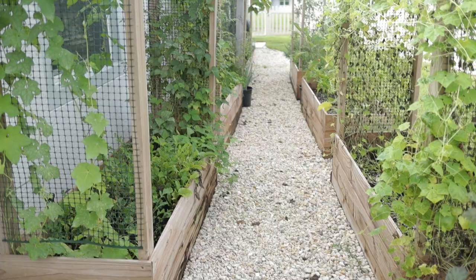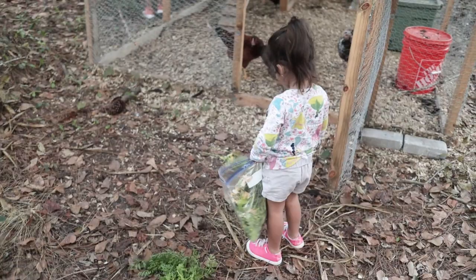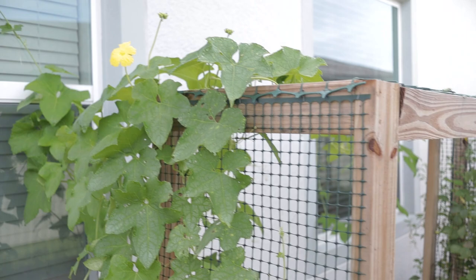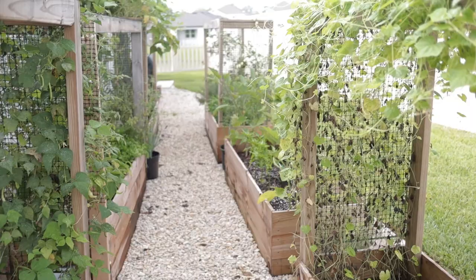In each one of these boxes there's a type of food that I can realistically put on my table. Some of them have herbs, some of them have beans — you can see this one over here. There's arugula, which I use for myself and my chickens, since I feed the chickens from the garden sometimes. And then I have other things like loofah, which you can actually eat. You can see it growing up the side of the window here — it needs to be trellised badly. You can dry it for bath sponges or eat it when it's small like cucumbers. Every single one of these boxes — I'm growing herbs, I'm growing peppers, I'm growing tomatoes, I'm growing things that you can eat.